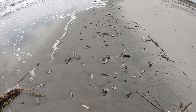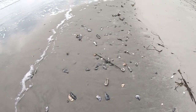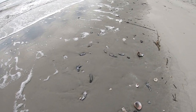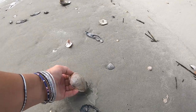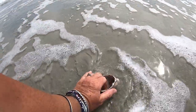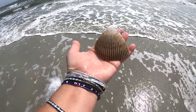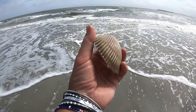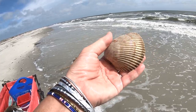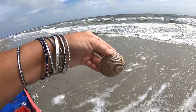How many of y'all out there like oysters? Oh yeah, I know some of you do. People in this area love them too. They say, matter of fact, our oysters from this area, the Beaufort area, have some of the best salinity. So they have really good oysters, supposedly. I'm not an oyster fan, but for those of you who do love them, they love the Beaufort ones.